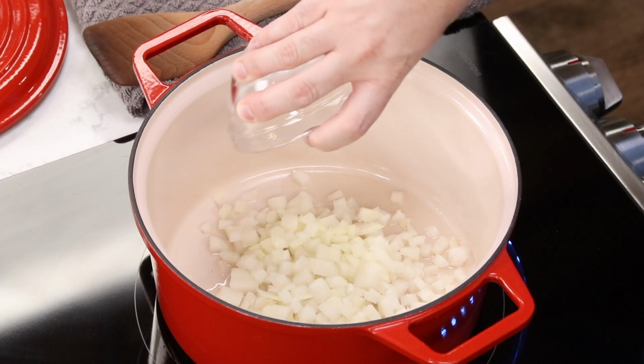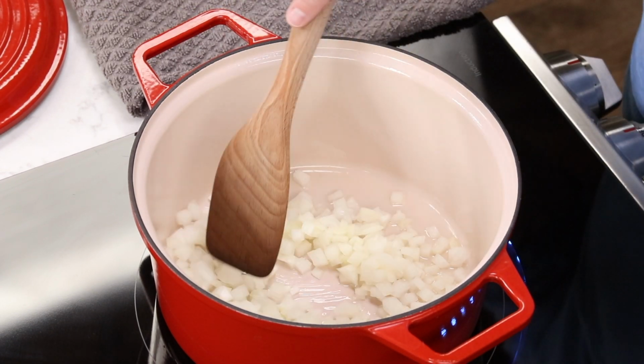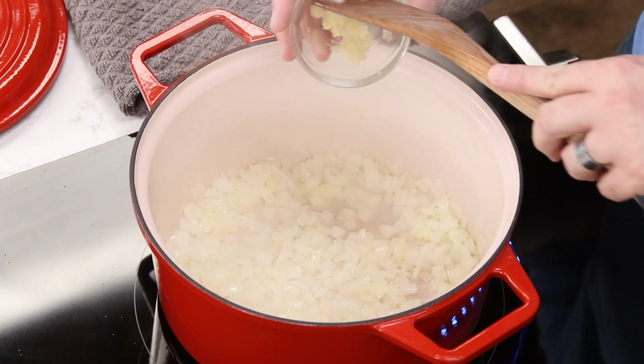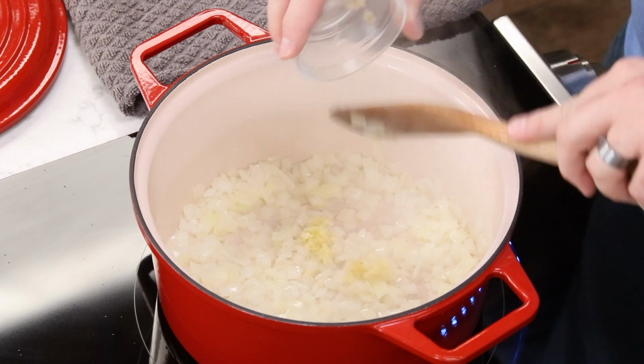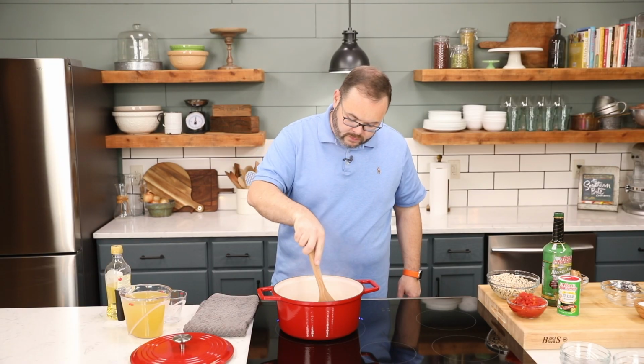Once the oil is hot, we're going to add in 1 sweet onion that's been finely diced. Cook that for 3 to 5 minutes or until the onion is translucent. Then add 2 cloves of garlic that have been minced and cook for about a minute or until it's fragrant.